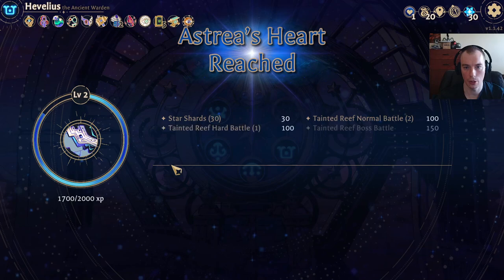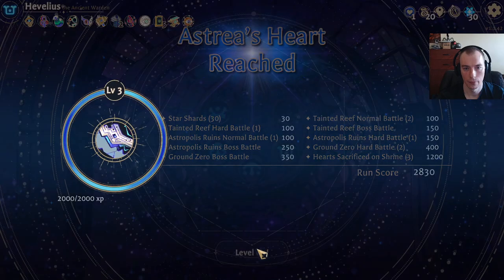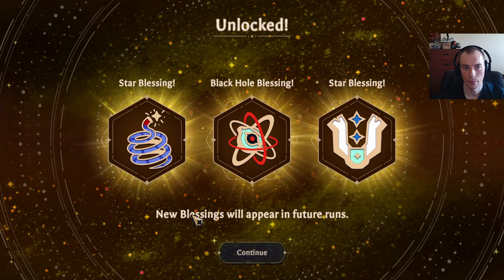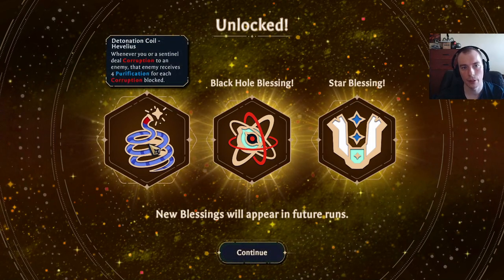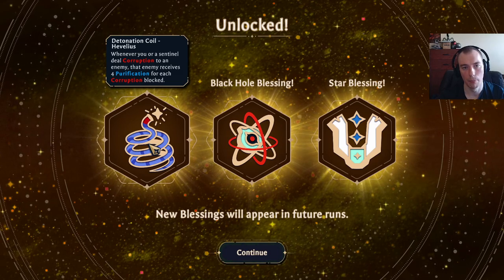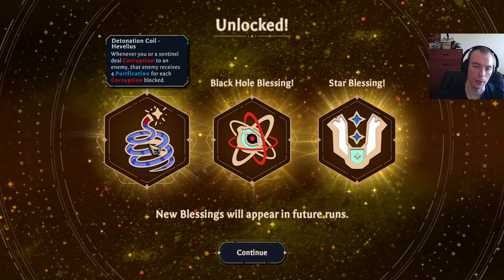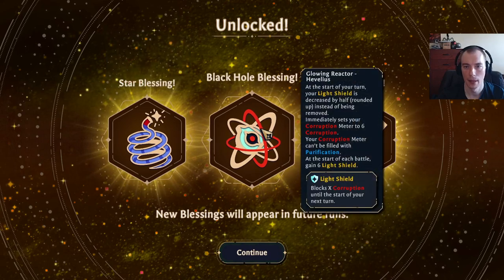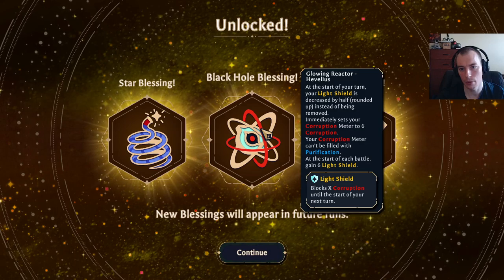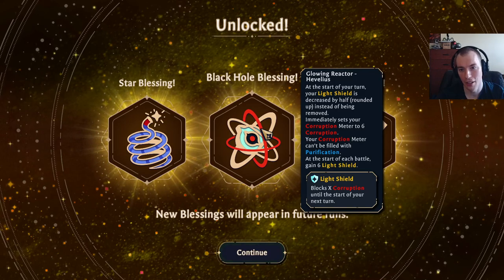Astrea's heart reached, and we should get some level ups. Kind of nice. Let's do it. New star blessings. Okay, whenever your sentinel deals corruption to an enemy, that enemy receives 4 purification for each corruption blocked. Oh, okay. So you stack some shield on the enemy, then you hit them, and then you actually deal them a ton of damage. It's really fun. At the start of your turn, your light shield is decreased by half instead of being removed. Increase immediately sets your corruption meter to 6 corruption. Your corruption meter can't be filled with purification.